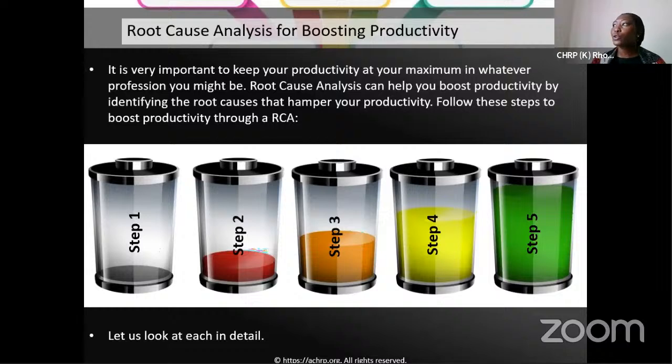Probably you can delegate going to the grocery to buy vegetables. Do you have to come late at work instead of doing things that are practical or that are more impactful? You want to go and negotiate with Mama Mboga when you can send your house girl. Are you able to delegate maybe cooking, the washing, doing some things in the house? What are the bare minimum that I have to do? Of course, there are things that you cannot delegate because you are the woman of the house. So you should be able to look at, even from the house level, what are the things that I can delegate to other people?